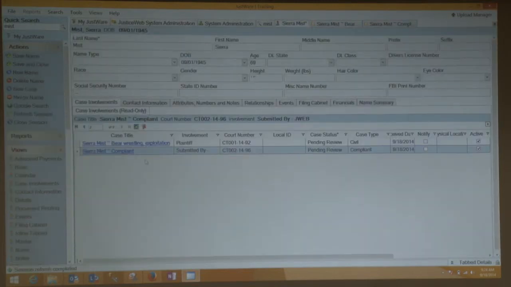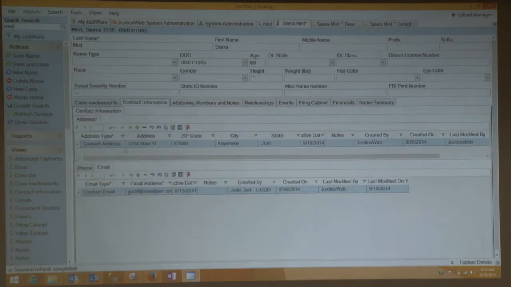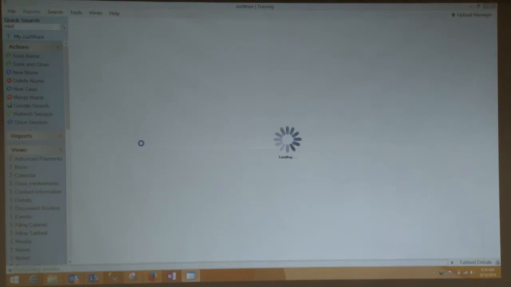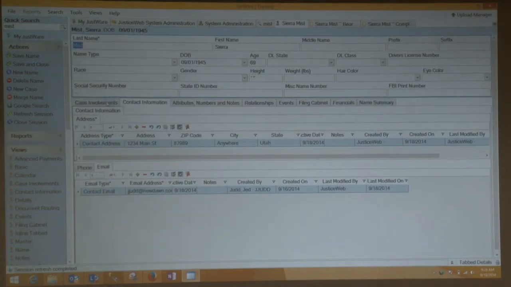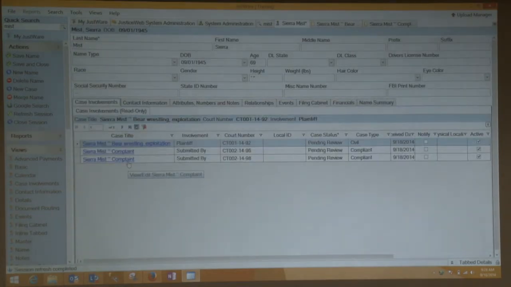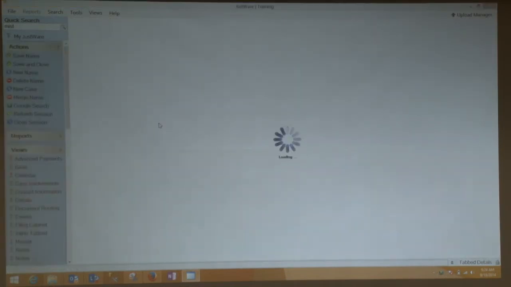So here's my Sierra Mist. There's the date of birth. My contact information got updated, right, from what I put in JusticeWeb. I'm going to refresh there. Here's my case involvements. Now we have another complaint. It's got a new court number on it, so we know that's our new one. This one will be set up very similar, so we'll have the same involvement, same case type, same status.